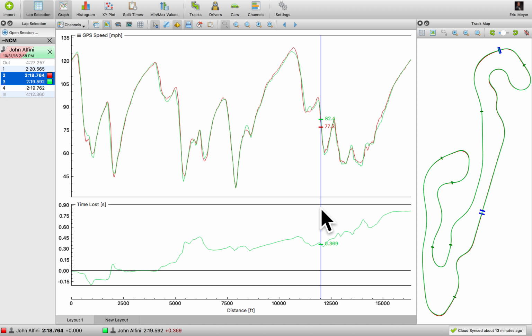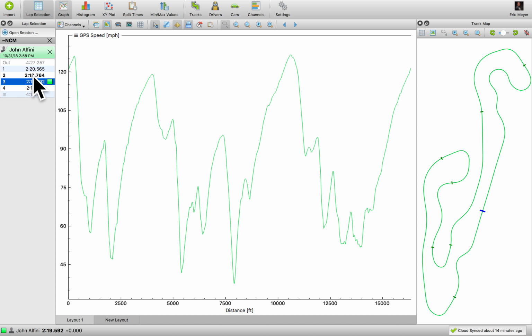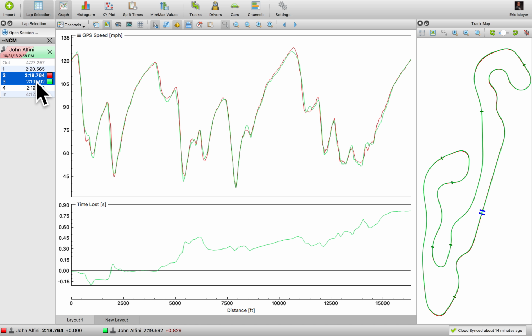Okay, so here's how to read this. This black line is the reference lap, in this case the bold one right there. The fastest one is this black line right here. The green lap on here is the same green as right here, and that's the same green as right here.